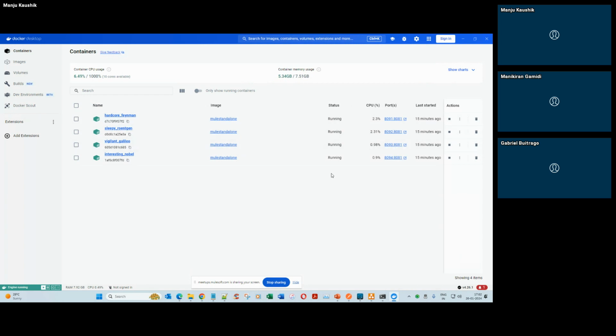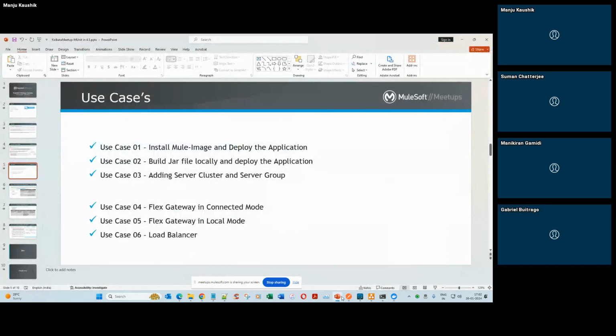Okay, so this container. The next use case I wanted to show is, Ankit, yes, you have a question? Okay, okay. The question is, what is the use of creating a group? So this will be a disappointing answer, but still, a group is only for identification. Okay, nothing else. Let me be very blunt about it.